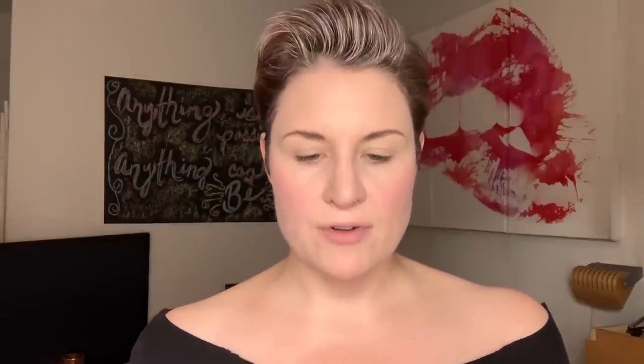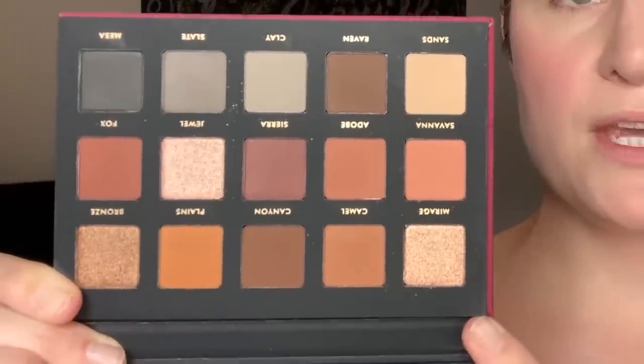Now we're going to get into the Sahara palette. So I'll just give you a little bit better close-up here of the palette. I'm first going to go in with Sans, because that looks like the most neutral, chill color in the palette. That's actually a really good match to my lid. I love it when a palette has a shade that matches my lid, because I like to just cover my whole lid in a neutral shade before going into other shades, just to really even everything out. I also like to sometimes just take that under my eye as well — that will also keep your mascara from transferring.